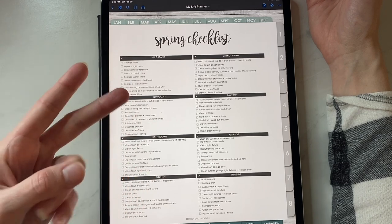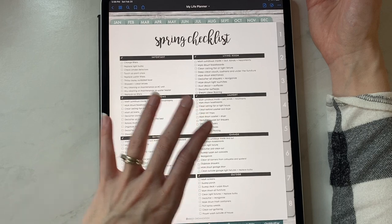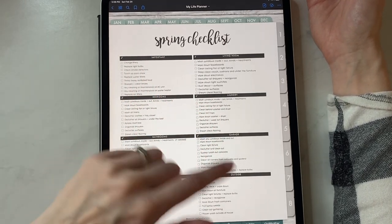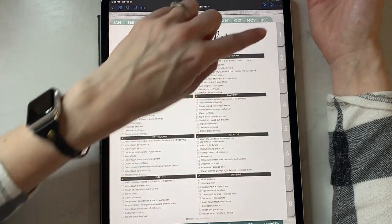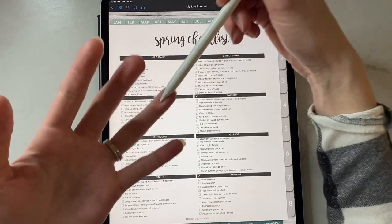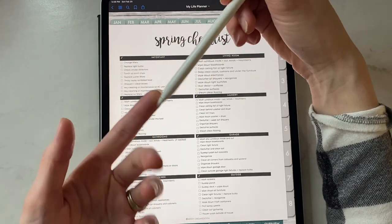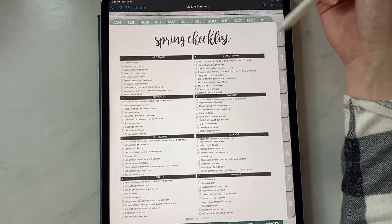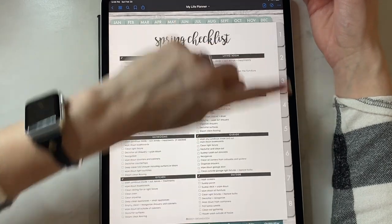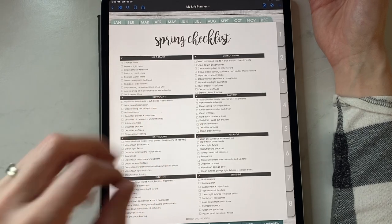All of our inserts come with colored and black and white — well, it's actually gray, which is obviously going to match any planner that you have. So that is a look at using a full page insert. Again, you have eight different pages to track whatever you want — if you're a teacher, if you want to track cleaning, finances, if you own a real estate business, if you own any business. Think of them as eight different planners, except it's an all-in-one concept.